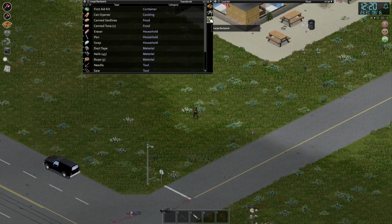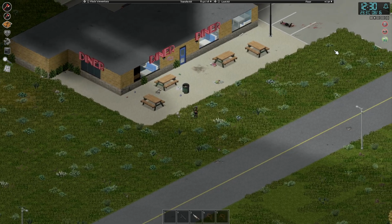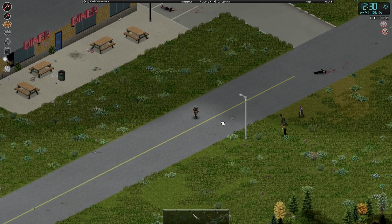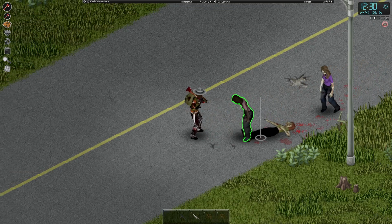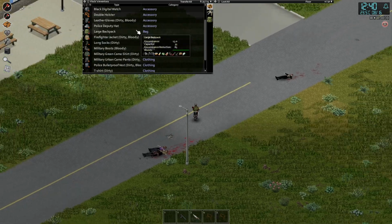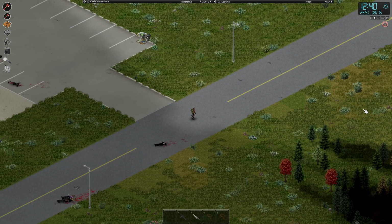So, a little bit of spare carrying capacity here. Pretty happy with our moodlets right now. Head up and get a little bit closer to the warehouses. Looks like some zombies came down over here, so we'll clear these ones first. Need to keep our base secure. Do need to check on our axe condition as well. Just go ahead and check that now. Looks like it's still in pretty good condition. Okay, up the road we go.